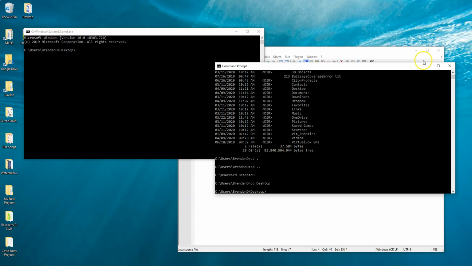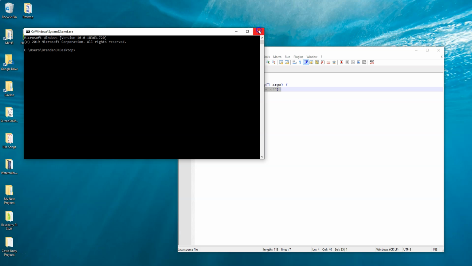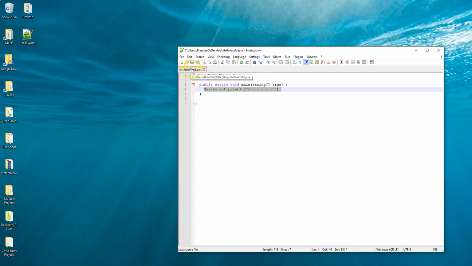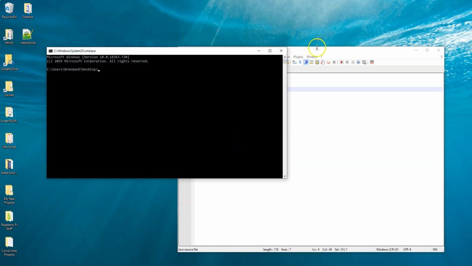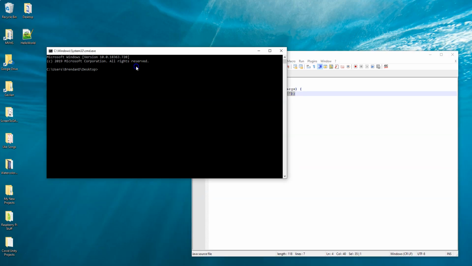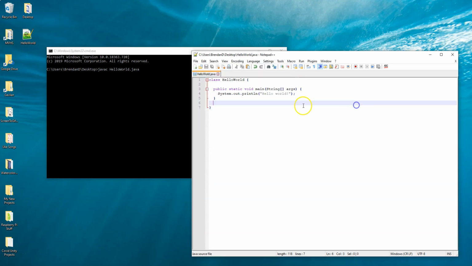Now you don't need to do that. We can close that window, close this one. Again, on this tab, you right click, go open containing folder in CMD. So it's already in the right place in the terminal window. And then you simply go javac. This is saying I want to compile my Java program. Okay. And then I'm going to type in the full file name. So that's HelloWorld.java. So I'm going to compile that Java program. So it's written for a human in the Java programming language.